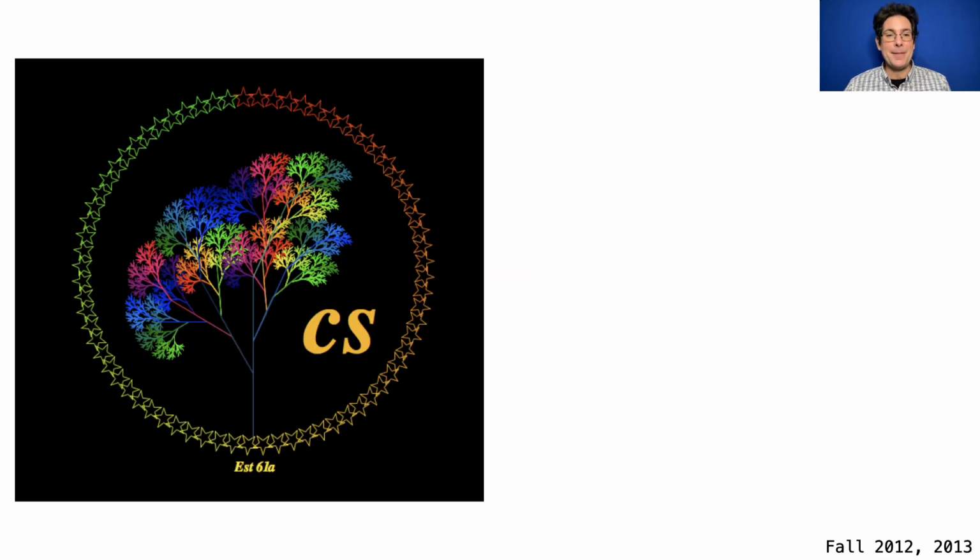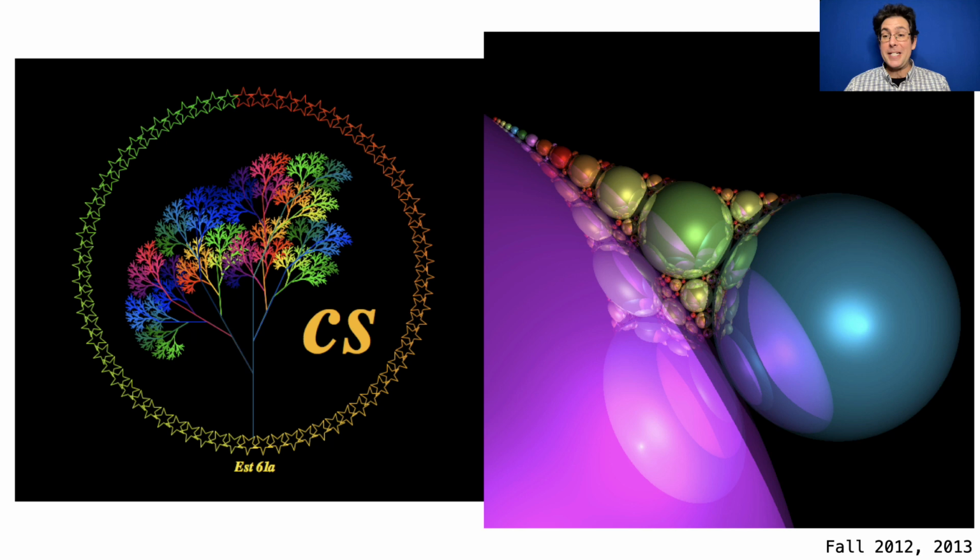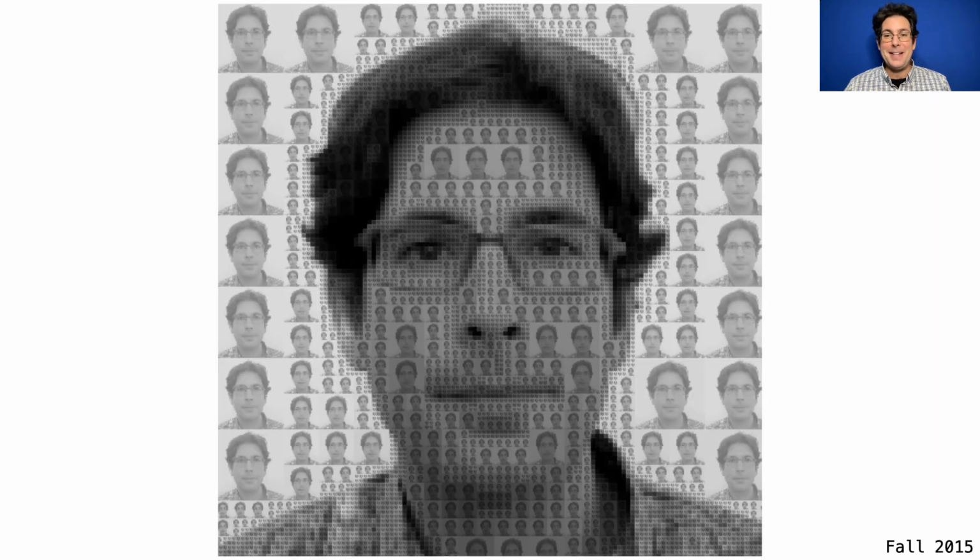The Scheme Recursive Art Contest is one of my favorite parts of the course because it allows people to combine what they've learned with their own creativity. And we've had some wonderful entries in the past. Here's the winner from the first contest ever in fall 2012, and the winner next year in 2013. So you might think that the key to winning this contest is to use every color of the rainbow. But then in 2015, there was no color at all in the winning entry.